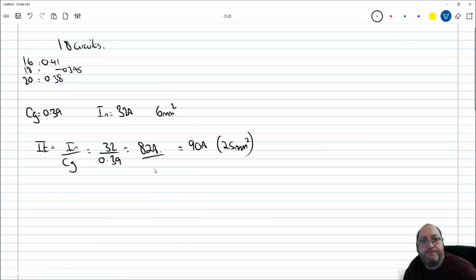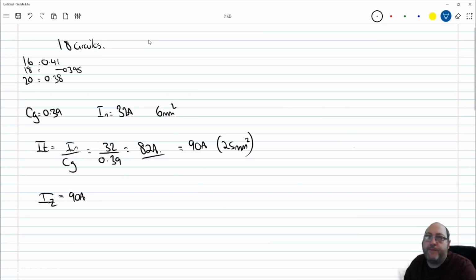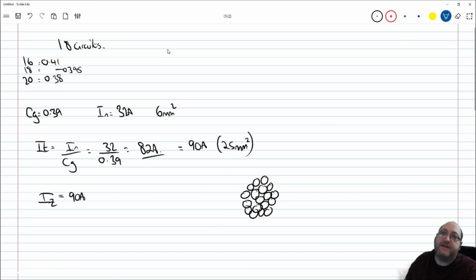So if I wanted to install my cables this way, tying them all tightly together to accommodate those conductors, let's not forget, it might look tidy, but we have got 1, 2, 3, up to 18 conductors that are all potentially under load, and they all have to be able to give off thermal losses when under load. And when we've got them tied up in this way, the ones inside here are not going to be able to give off a significant amount of temperature under load. If they are under a good amount of load, and the ones on the outside are also under significant load, which there's nothing in this example that suggests otherwise, then these ones in the middle are going to suffer.